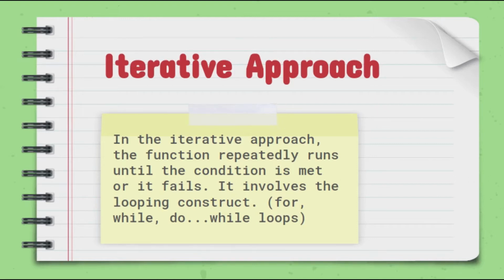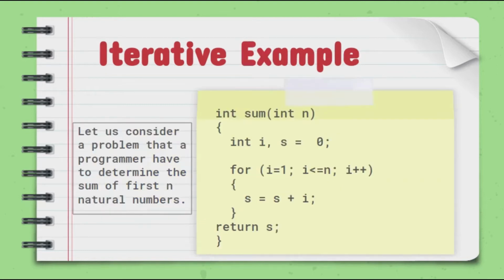So here we are just using loops, for loops, while loops. If you are familiar with C programming, you should know what loops are. We will have one tutorial where we explain these concepts in more detail, but for now, just keep in mind that in the iterative approach we use loops to design our algorithms.